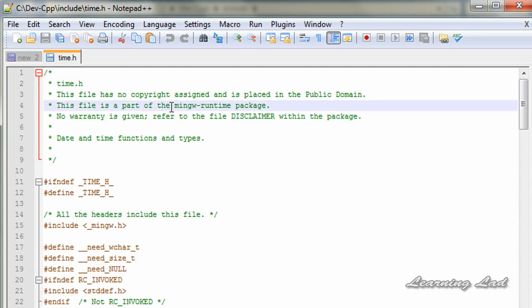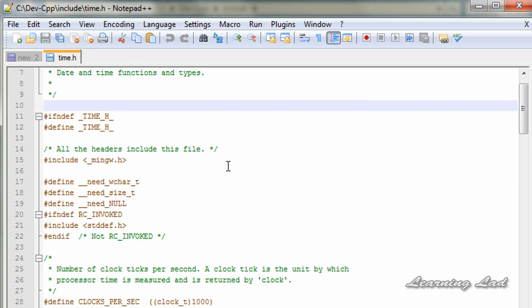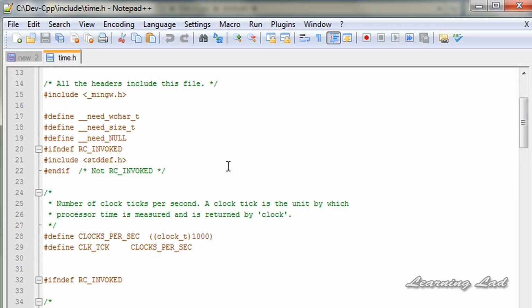This time.h header file defines 3 time related types. They are clock_t, time_t, and a structure called tm. First I want you guys to scroll down.